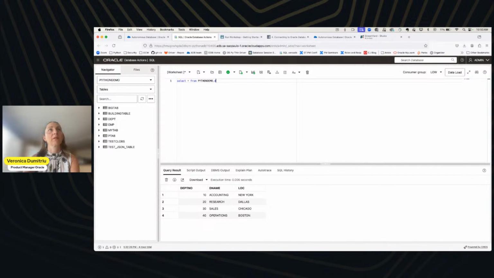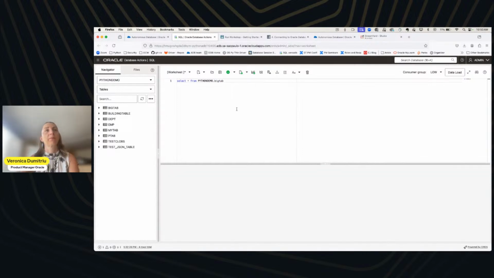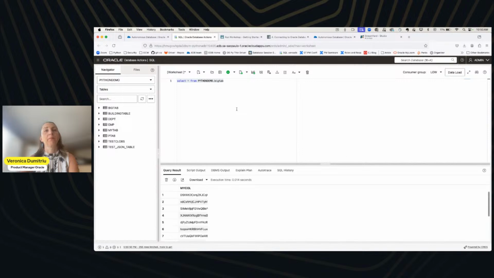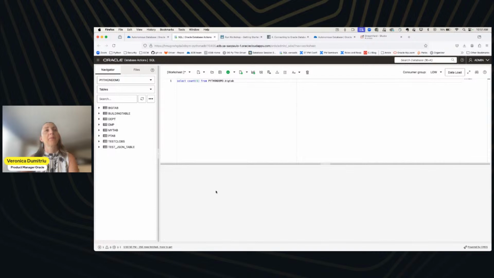Big tab. This is how they look, but it's not important what the values are. What is important here is the number of rows: 20,000.